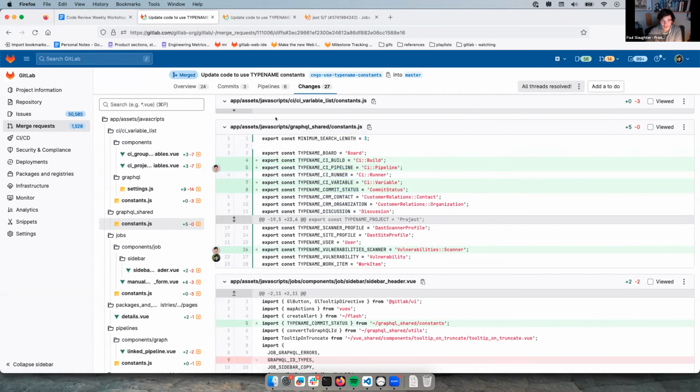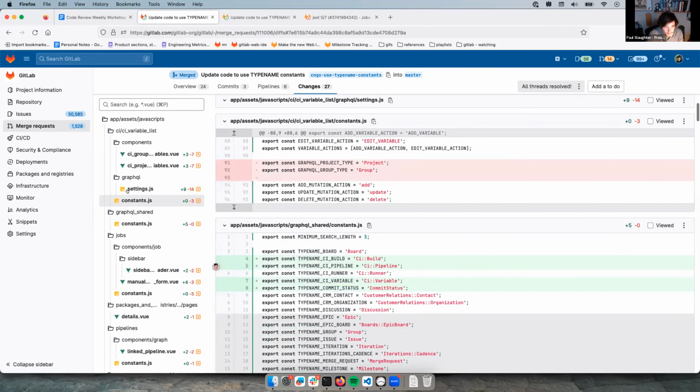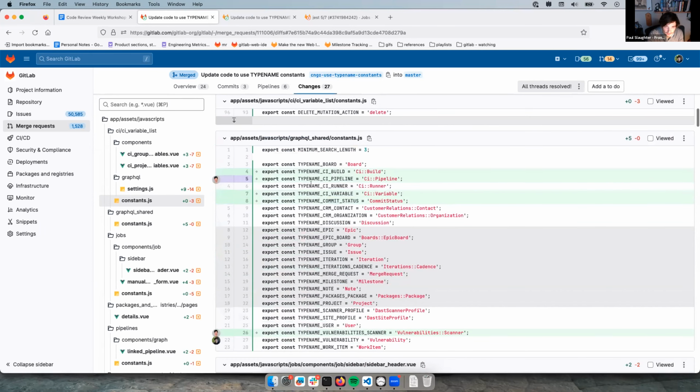So I guess this is something that people have been curating while doing more GraphQL stuff: let's just put all the type names in one glorious file. And that's fine. And so we're removing some of the ones that were duplicated and having them reference this file.